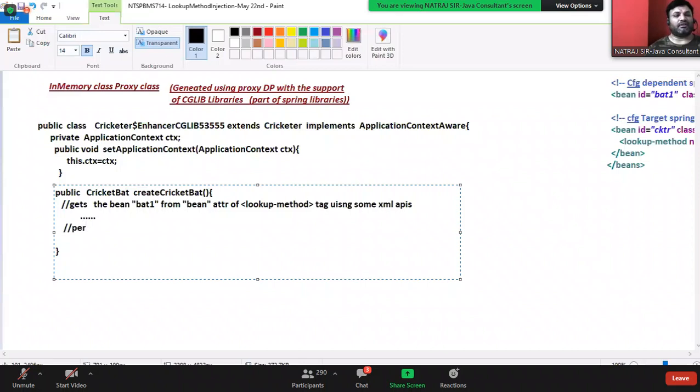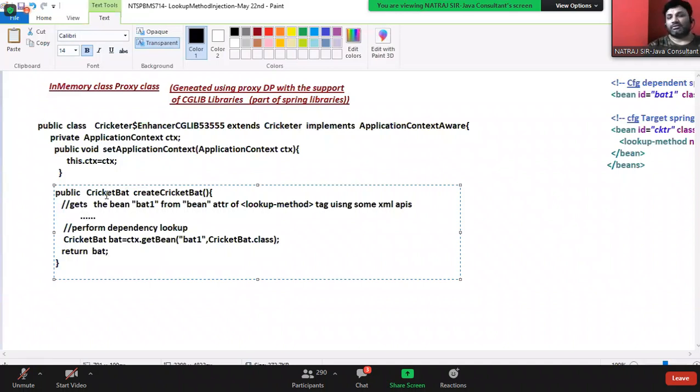Now perform dependency lookup. How, guys? CricketBat bat = ctx.getBean("bat1", CricketBat.class); then return bat.